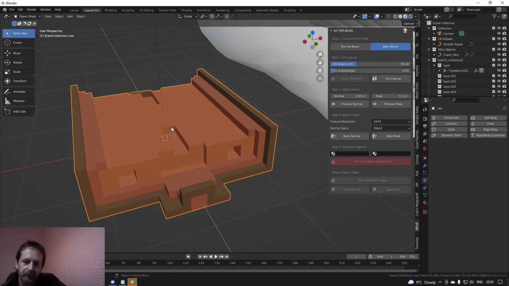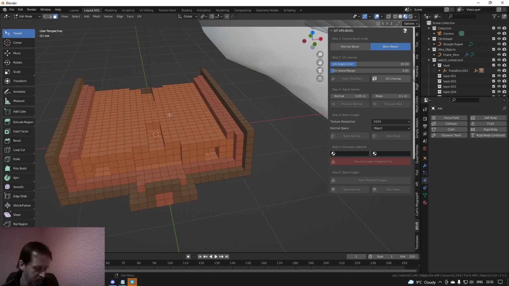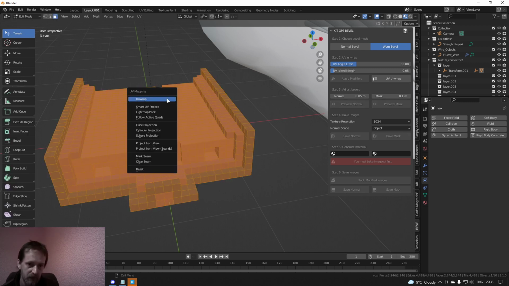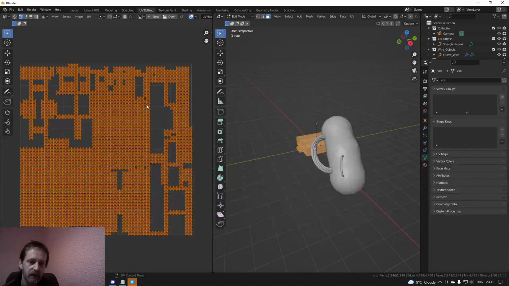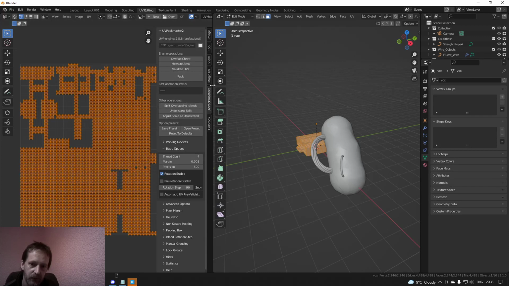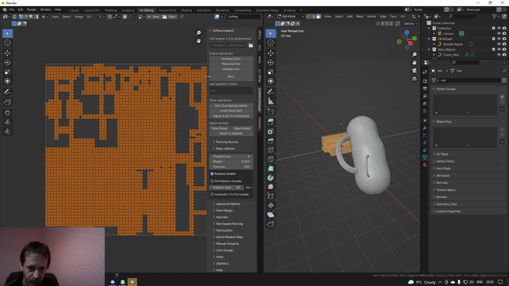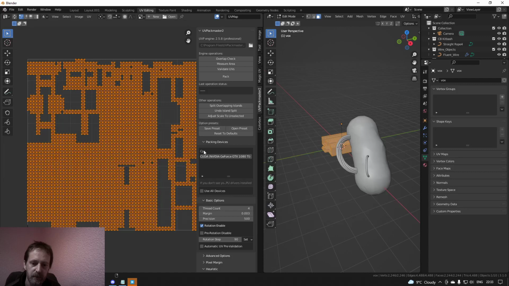Oh yeah, you need to unpack it, and for UV packing, what I normally do is a smart UV project, and then I go to UV editing, where I have UV Packmaster 2 or maybe 3. Then I click heuristic, and I go to packaging device because my CPU is slow. I use this one.